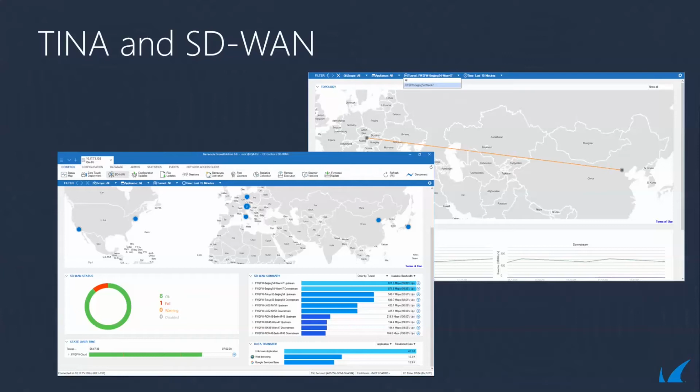Traffic duplication is also offered. So you can have traffic that's sent over the multiple VPN tunnels at the same time. Something like this would be good for VoIP traffic, where if one internet connection goes down, you would have an instantaneous failover because the data is being sent simultaneously at the same time. On the screen here, you can see the SD-WAN dashboard, which shows multiple transports and what it looks like when you have one site connected to another site.